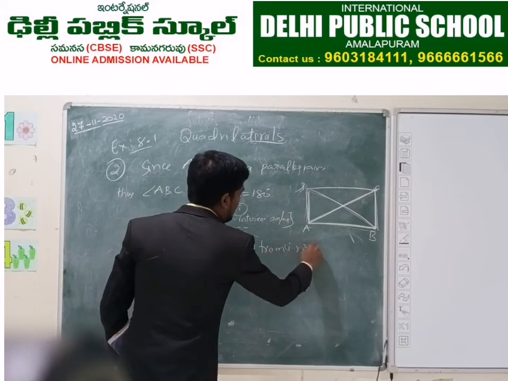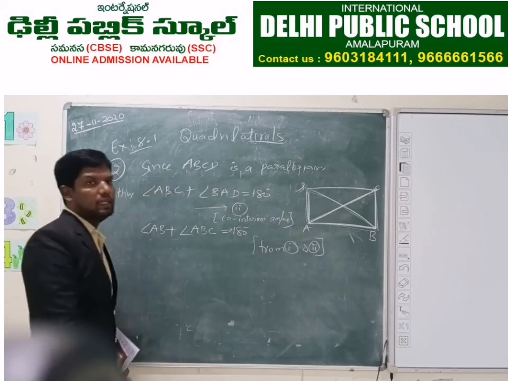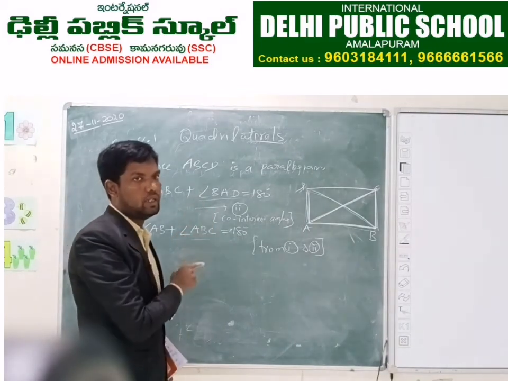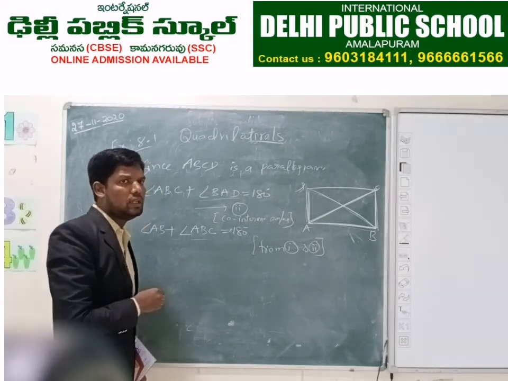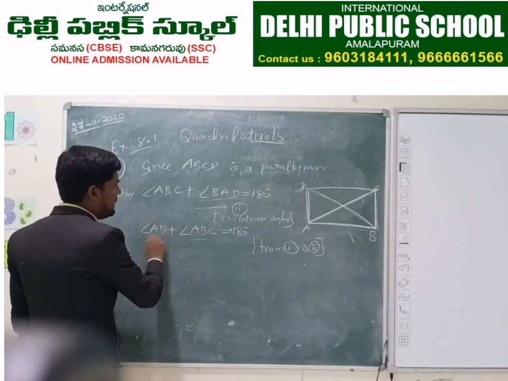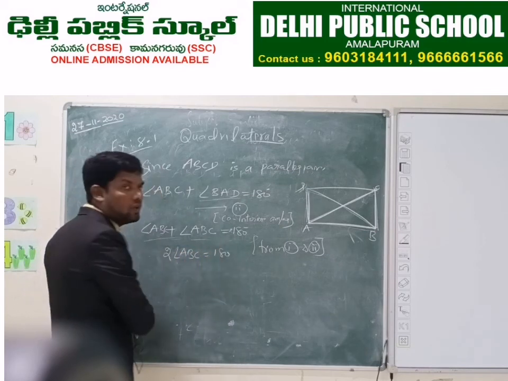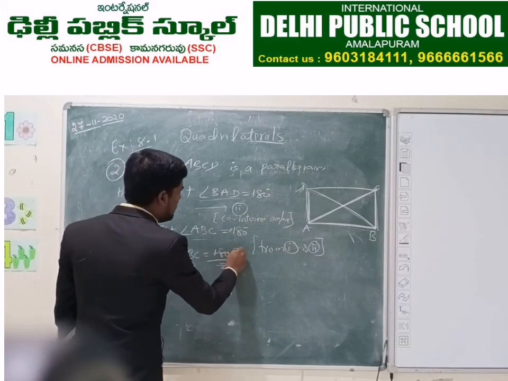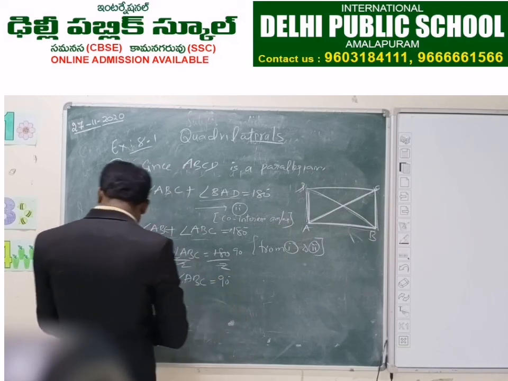From 1 and 2. Okay, instead of BAD I am taking ABC only, from equation 1, right? In equation 1 what we have got is ABC is equal to BAD. So we can write it that way. Yes, like that also you can write. Okay, so here see ABC plus ABC. So 2 ABC is equal to 180 degrees. Divide by 2. So 2 will cancel. 180 by 2 is 90 degrees. So angle ABC is equal to 90 degrees.